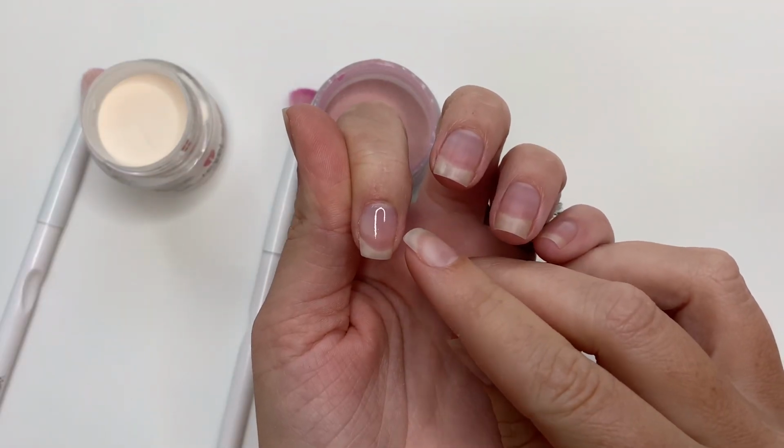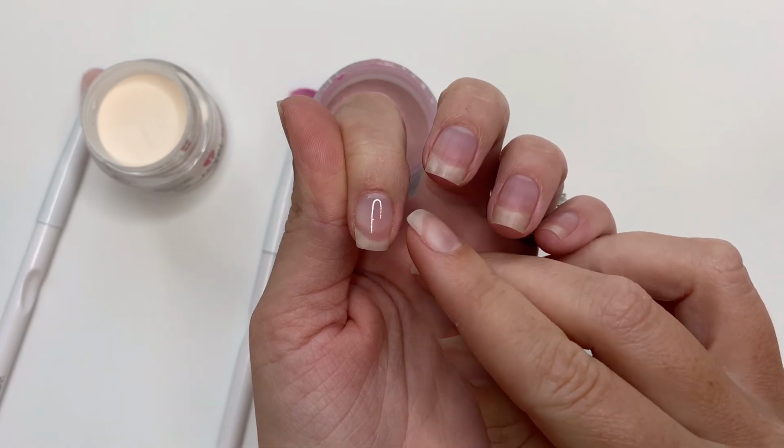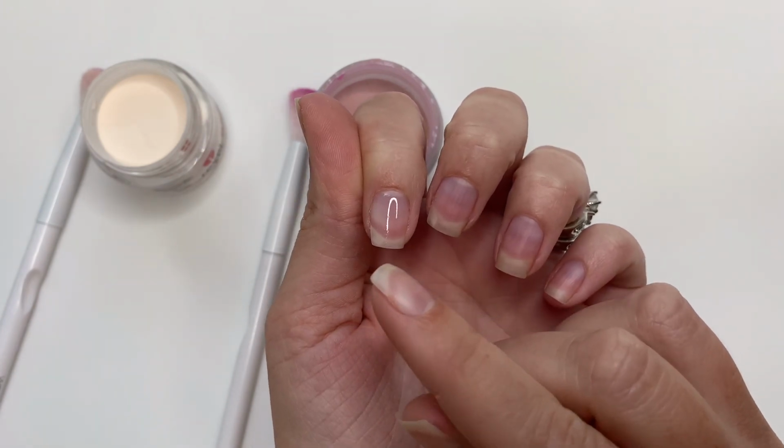We're going to work it in sections. I'm going to start by doing my nail bed right here, so my pink area of my nail first. And then when I'm done with my 2 layers of my dip powder, then I will start on that free edge French smile line section.